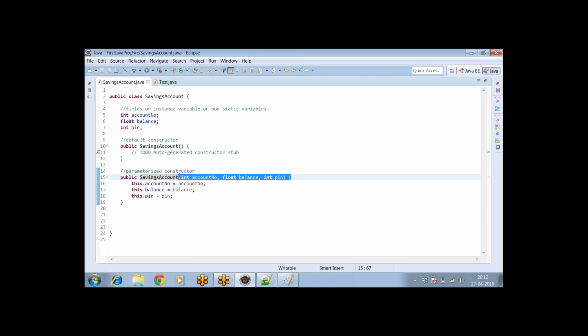Instance variables, they're part of the object. Account number, balance. You'll find that the instance variables here are part of the object.